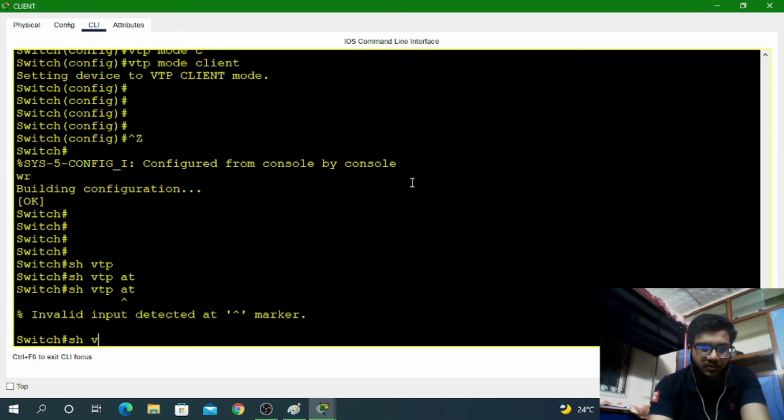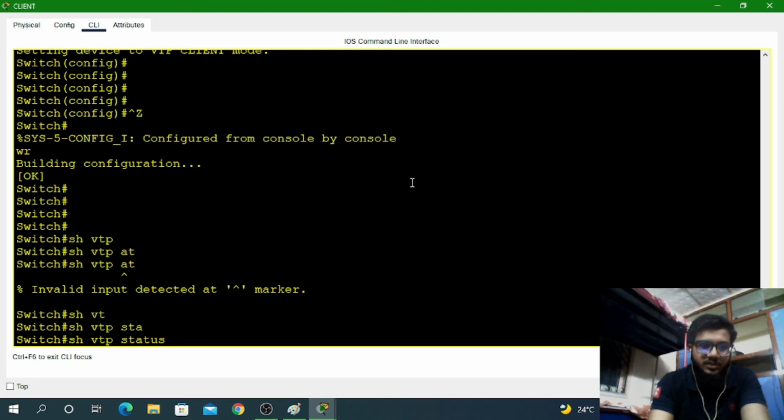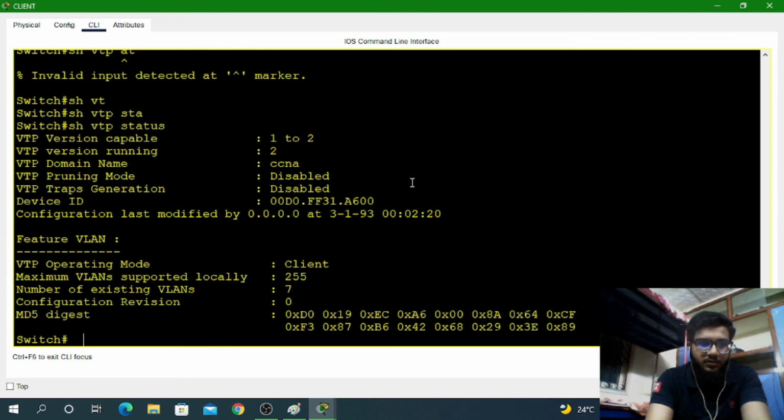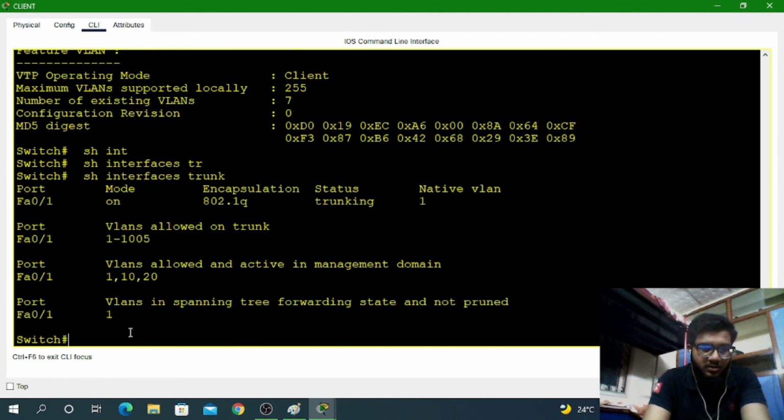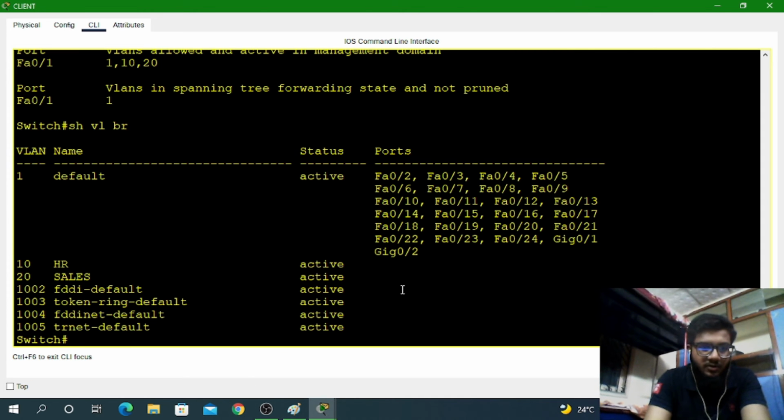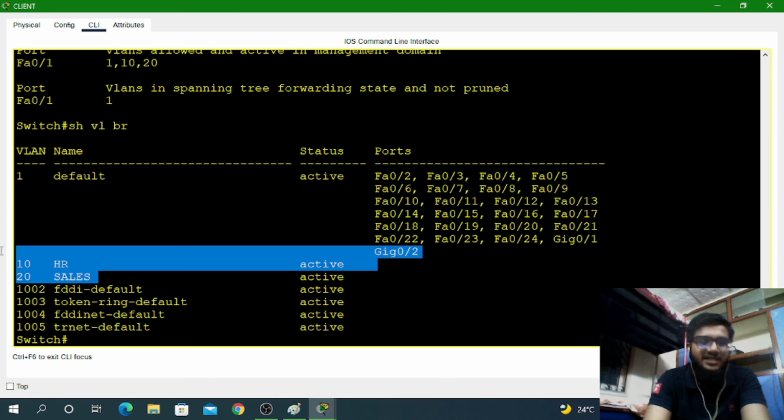Show VTP status. CCNA, version 2, it is client, and number of VLANs is 7. Show interfaces trunk, 10 and 20. Show VLAN brief. Now you can see here that the two VLANs have come.